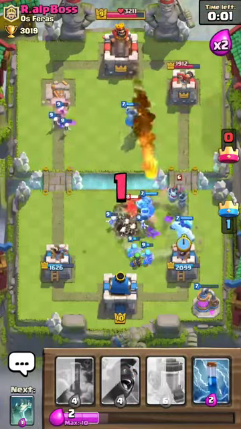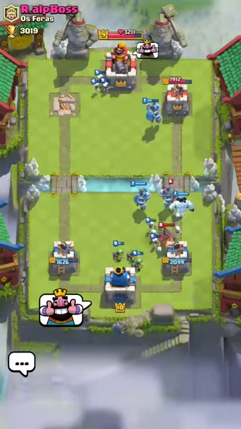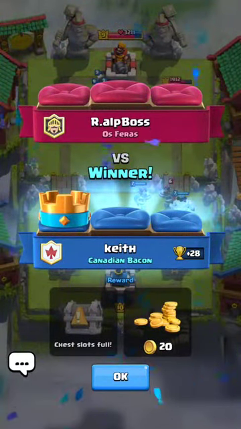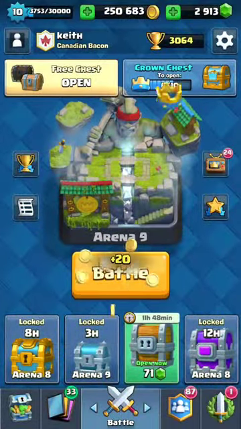Okay, here we go. No! Yeah, good game. Well, thumbs up. At least you still win. Yeah, I won. Hey? Thumbs up, thumbs up. Way to go, our Alp boss. Now there's way more of me.